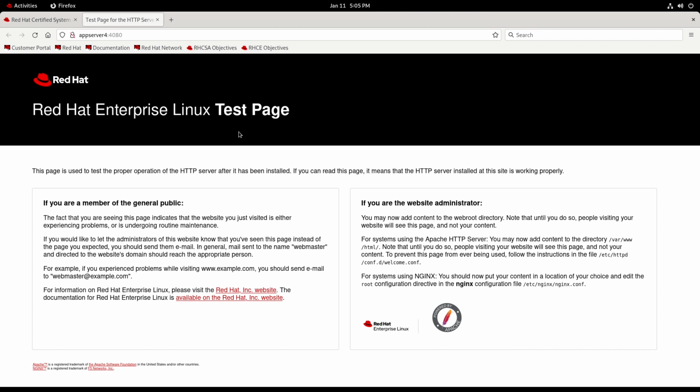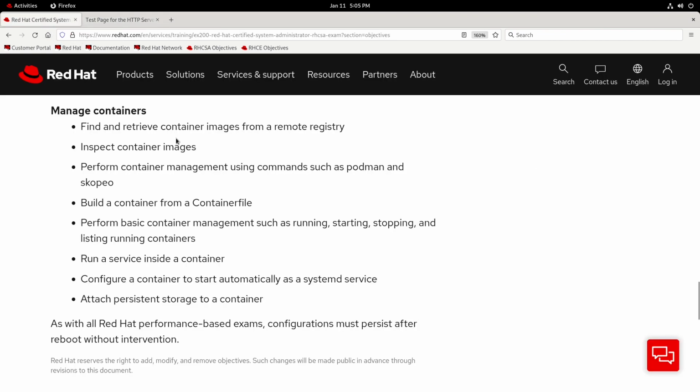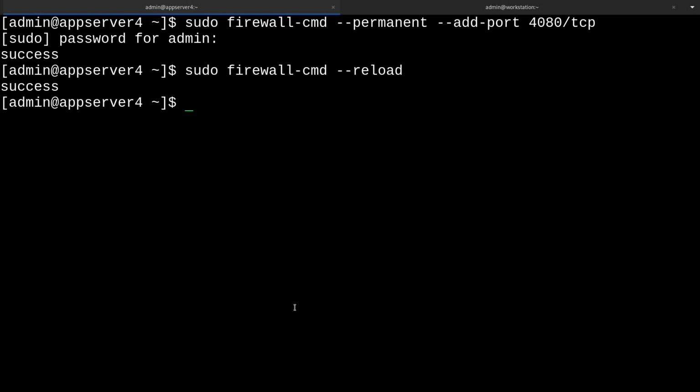So yeah, going back to the objectives, of course, the last thing I really wanted to show was attaching persistent storage. So this works a lot like the bind option in mount. In fact, it might actually be like that under the hood. I don't exactly know. So we'll go back to the terminal and I'll clear the screen.